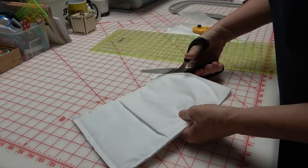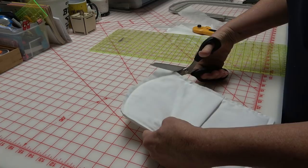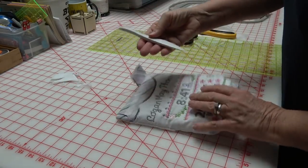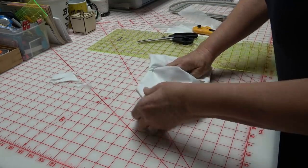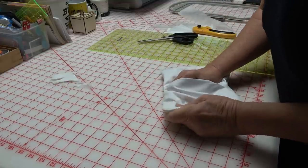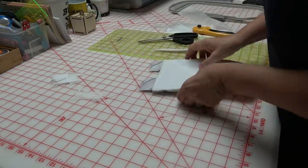Cut it at a 45 to the corner and turn. I'm going to use my Clover point-to-point turning tool, and this edge right here is going to really smooth out that rounded bottom very nicely. Oh, my tabs are facing the right way. That's good. Time to press it.